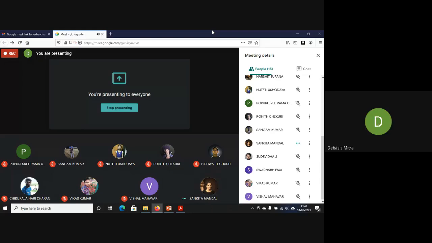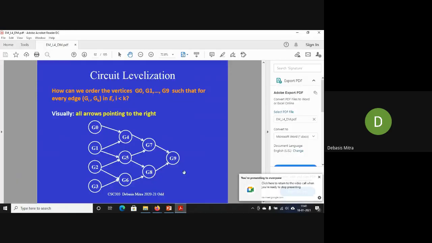Because as I have said, I have planned according to my plan. After this topological sort, I would like to discuss the minimum spanning tree problem and its solution, and maybe the single pair shortest path problem on graphs. That will complete graphs. Then I want to discuss integer sort, that means radix and counting sort, and hashing.